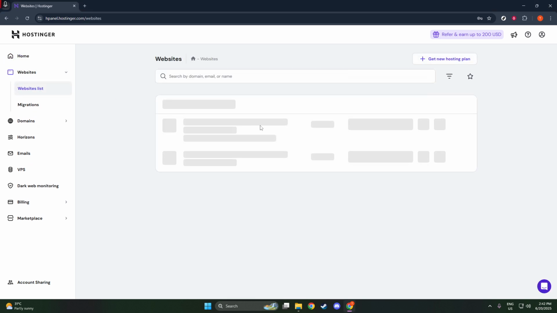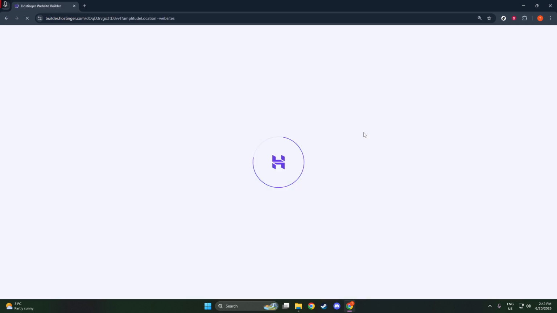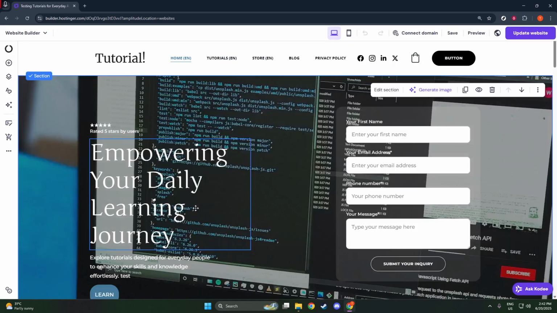Once the builder is open, turn your attention to the left sidebar. You'll notice a variety of icons and options, but for our task today, you'll want to click on the Settings icon, which looks like a small gear. This is where you'll manage different website properties, including customizing language settings.